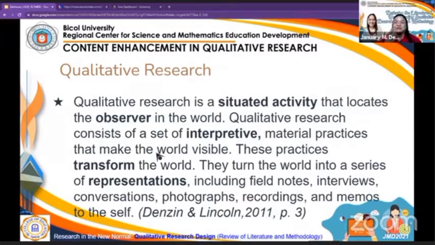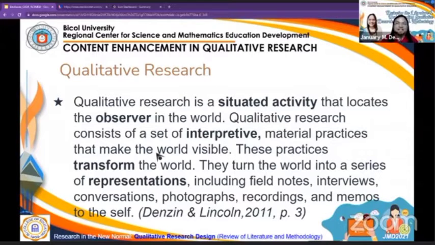Most of the time, the approaches are defined in a complicated manner, but qualitative research, when we look at it, seems to be an uncomplicated approach. But along the way, as many people are using qualitative research, different standards have been put in place, and it has become more difficult in recent years. But this is actually really useful if we first understand what we really mean by qualitative research.